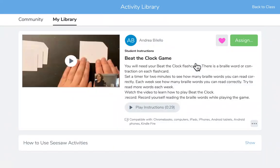Again, for the purposes of this, I'm not going to play the video demonstration, but on the left-hand side I have a video. On the right-hand side, it says the title of the activity, it gives the text instructions, and then the audio instructions. I can play the audio instructions in a minute. Underneath the audio instruction button, it tells you what devices Seesaw is compatible with: Chromebook, computers, iPads, iPhones, Android tablets, Android phones, and Kindle Fire.